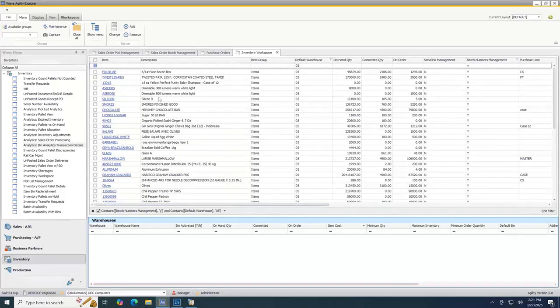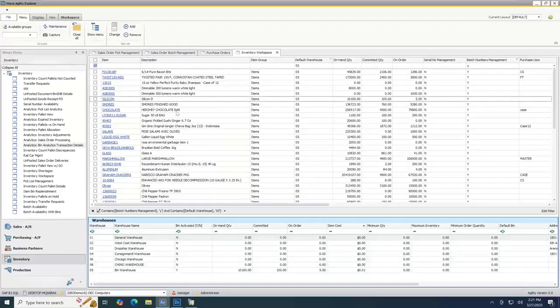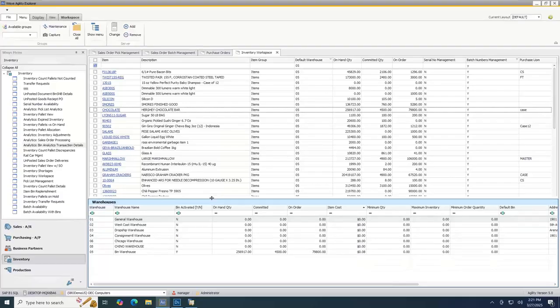And again, I can click on one of these and look at it. If I highlight a row, I can actually see my chocolate here, and I can see the location of all the product that's in my warehouses, right? Multiple warehouses, multiple locations, how many are committed to orders, how many do we have open POs for. I can see all that information in a child graph here.